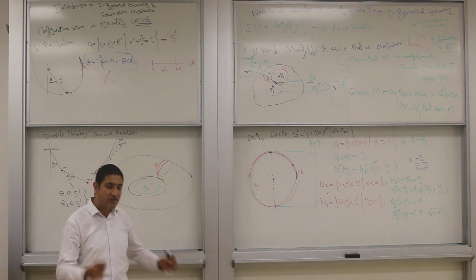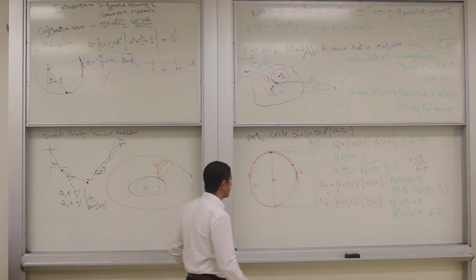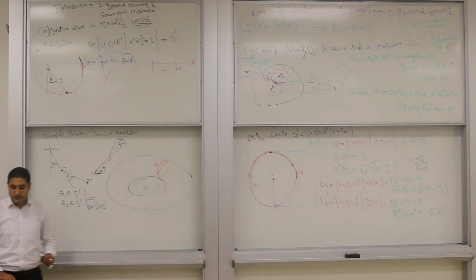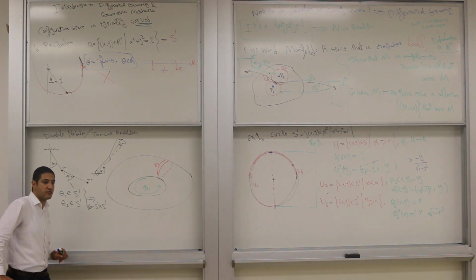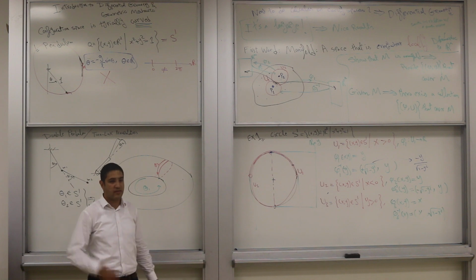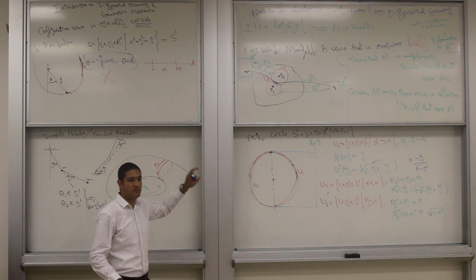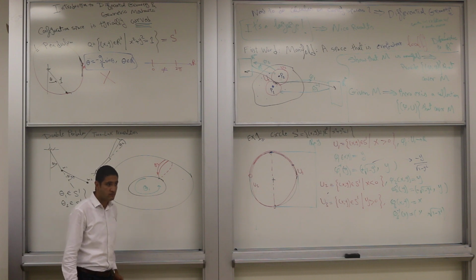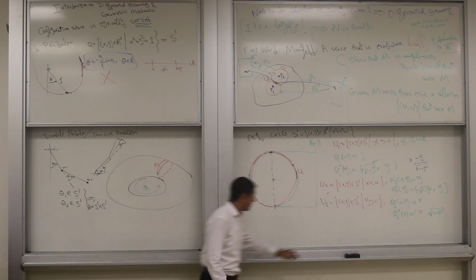Okay, this is how we rigorously prove that something is a manifold. Manifold is the most sloppy word used in literature. People just say, oh, this is a manifold, this is a manifold, without really paying attention that this is the mathematical definition of a manifold. Any questions so far?